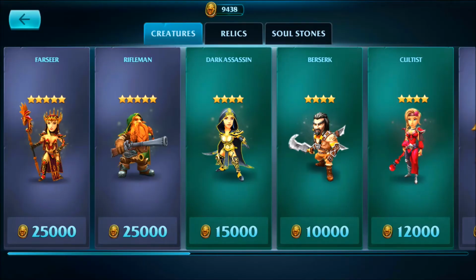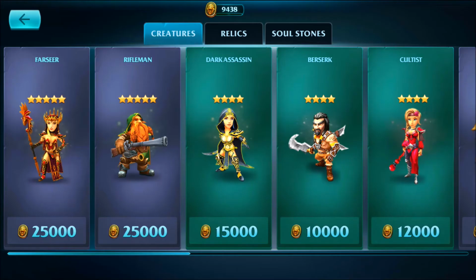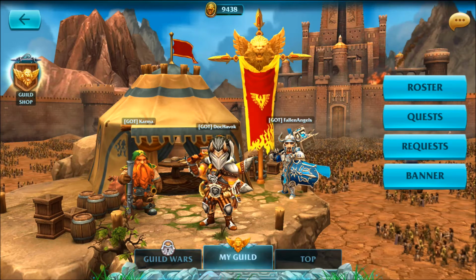Also in the guild store, like I was saying, there's the Farseer and there's the Rifleman. So you can buy those direct if you need those 2 to get past the level of the Tree of Life or something. Just save up. This way you know exactly who you're getting versus random from the Mythic Stone.